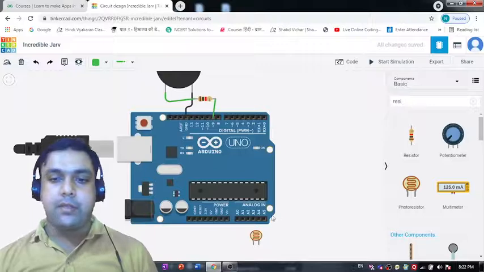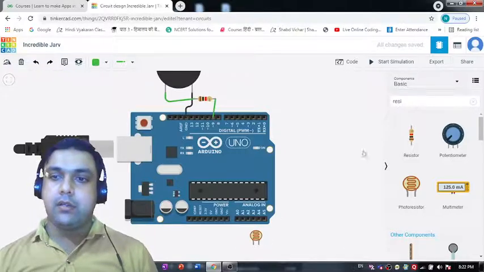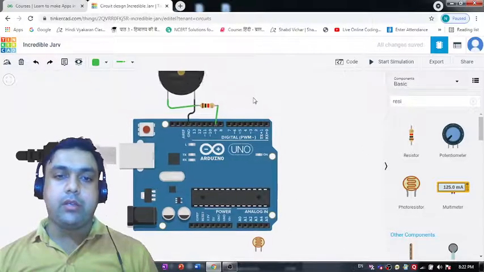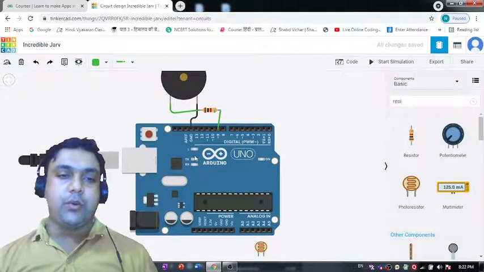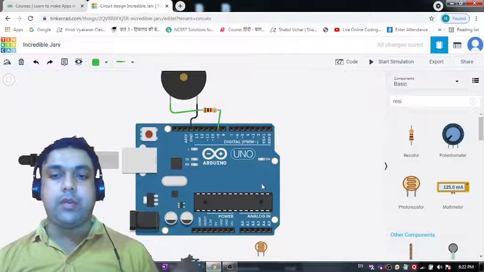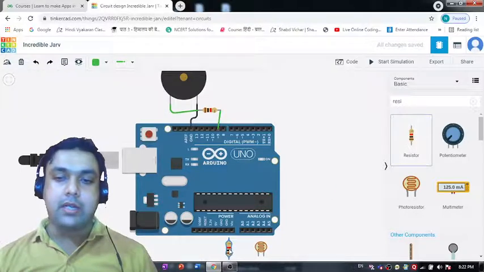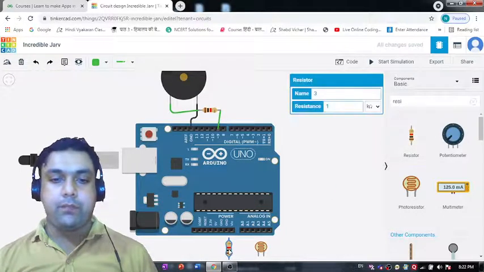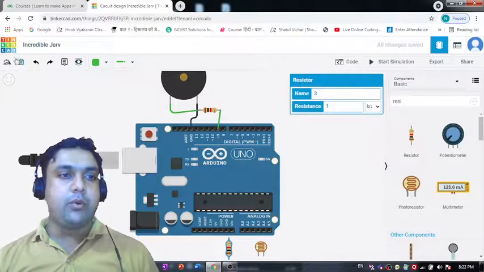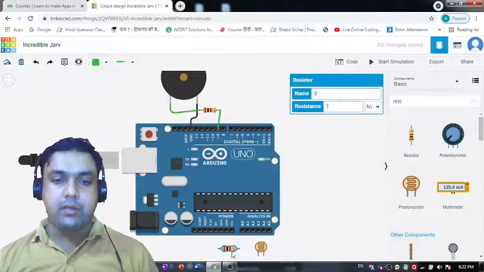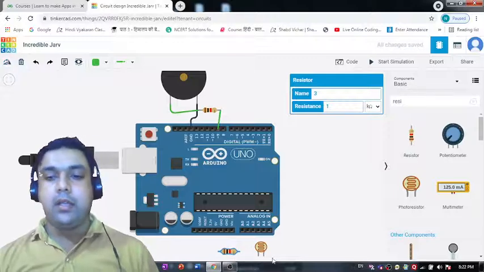Okay, so let's now come down and the way we used this resistor over here for connecting this piezo to this Arduino Uno R3 board, in the same way we are going to use this resistor again for connecting this photoresistor to this Arduino Uno R3 board. Let me just rotate it. Okay, perfectly fine.